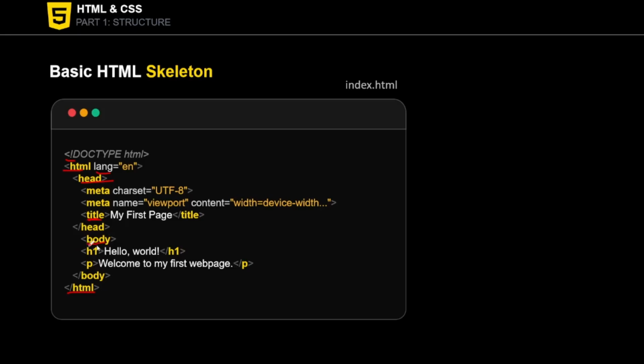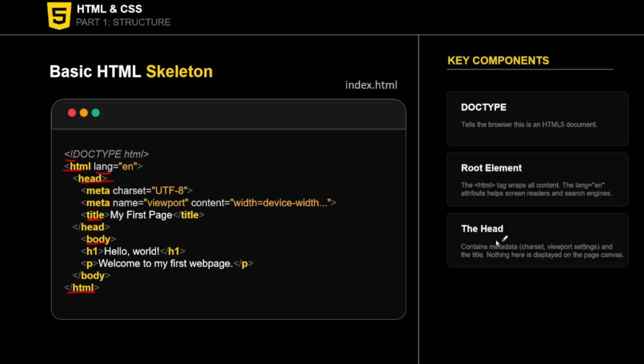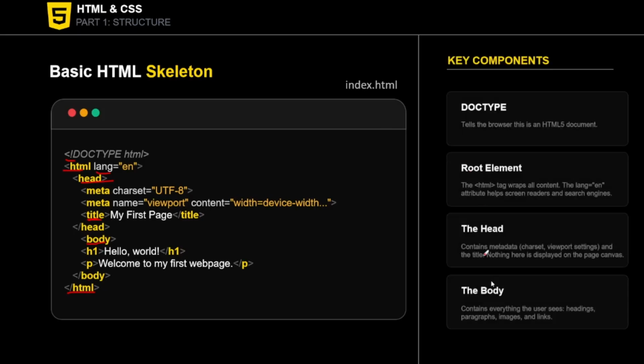So next comes the body tag. The body tag contains everything the user can see on web pages. Okay, got it? The body tag contains everything that a user can see on web pages, like text, images, buttons, forms, and many more. So we saw the doctype, the root element, which is nothing but HTML, the head tag, and the body tag.